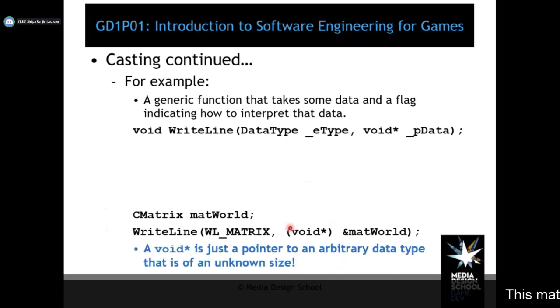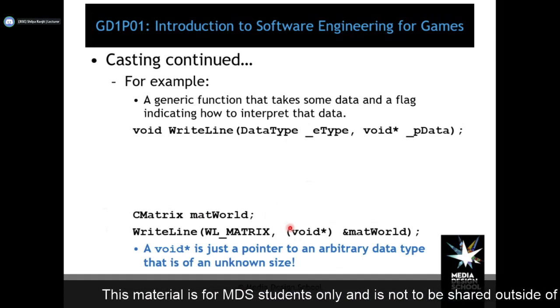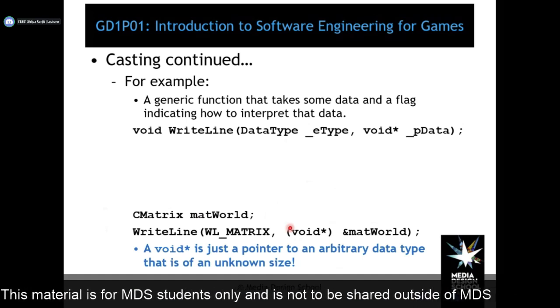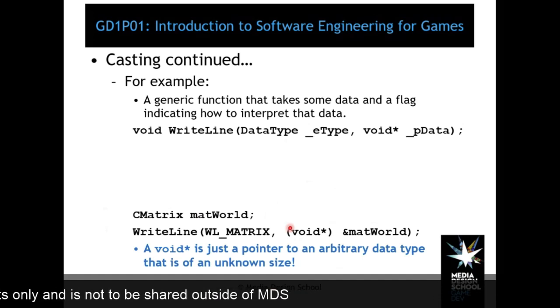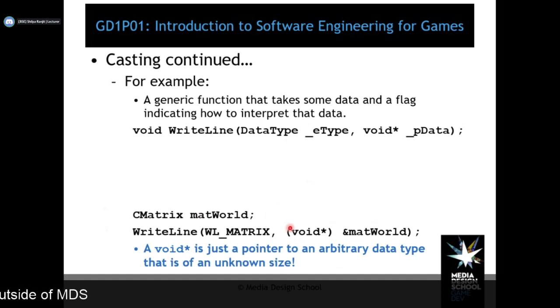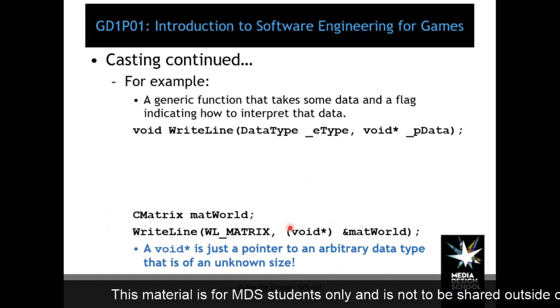So basically a void asterisk is just a pointer to an arbitrary data type, if you're not sure what data type you want to hold. And while I was discussing pointers, I'm not sure if I mentioned it, but the size of a pointer variable is always going to be 4 bytes. Whatever the type is, whether it is an integer pointer, a character pointer, a void pointer or any type of pointer, it's always going to be 4 bytes, because the purpose of that pointer is just to hold the address. So that is going to take 4 bytes no matter what. All right.